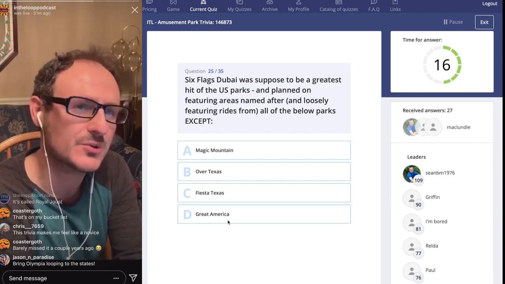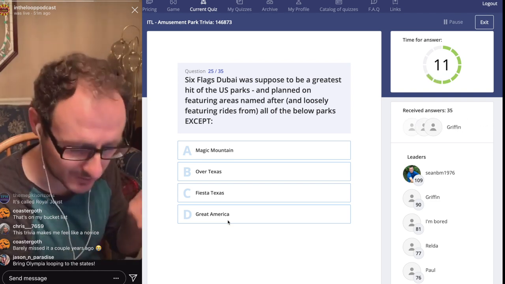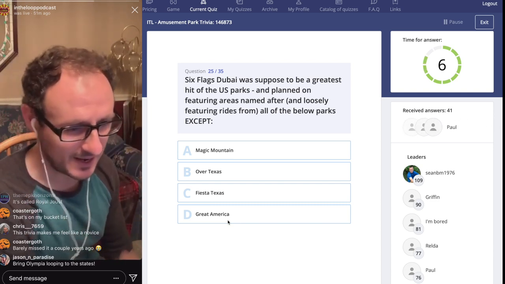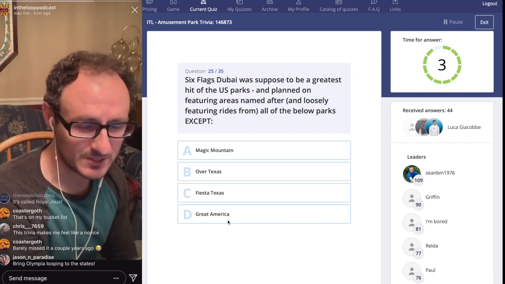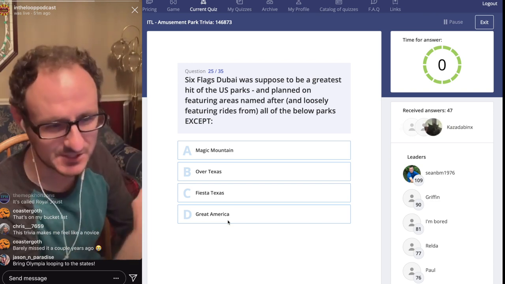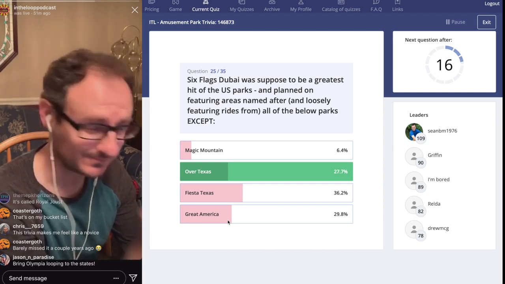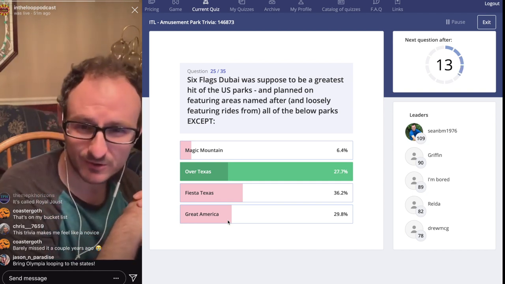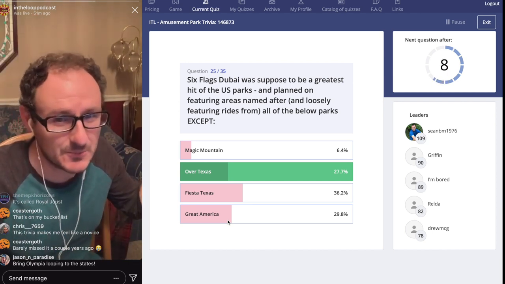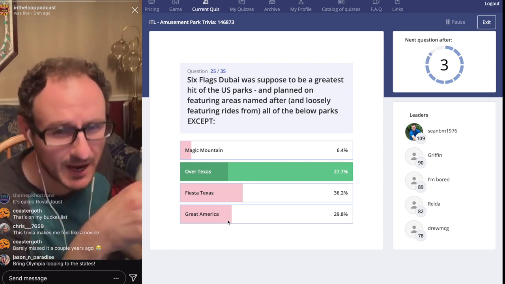But it was going to have this really cool concept where they basically take the greatest hits from some of the major parks, and you'd go into the section. Each one of these parks would be represented with one of their main rides and kind of themed to it. Kind of like Epcot meets Six Flags. Surprisingly enough, the original Over Texas, not featured in the plans for Dubai. But now none of it's featured in the plans for Dubai because Dubai is not happening. Maybe someday. I like that concept.